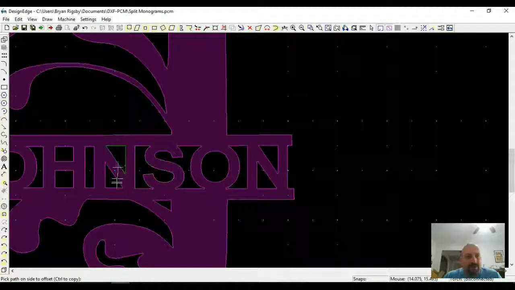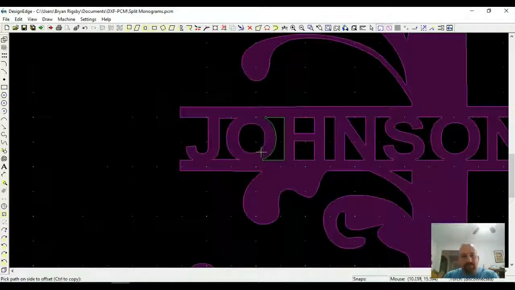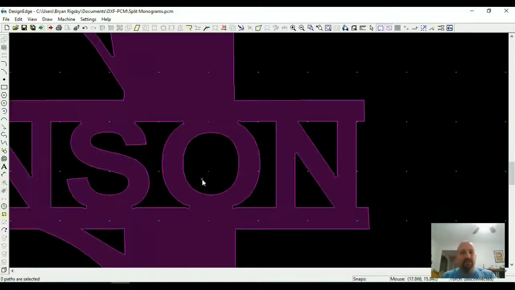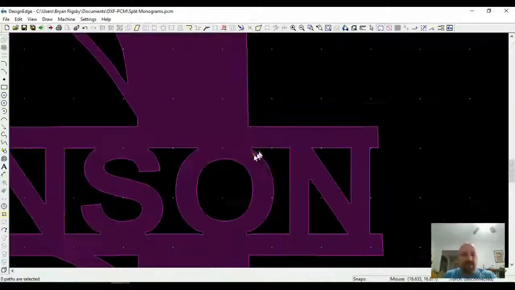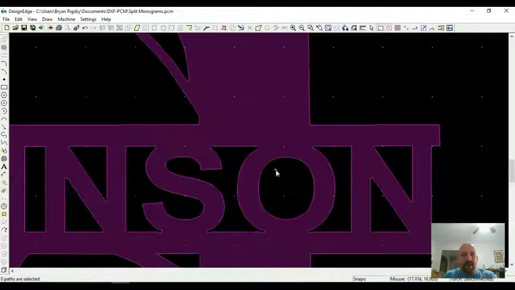You're just going to have to do that to each individual one, not losing your place, as I do regularly. Now this is really as close as we can get back to it. You're going to notice that in the tight corners we have some distortion, because the torch couldn't get in there for that cut, and so in the cut path it deleted a crossover and adjusted it a little bit.